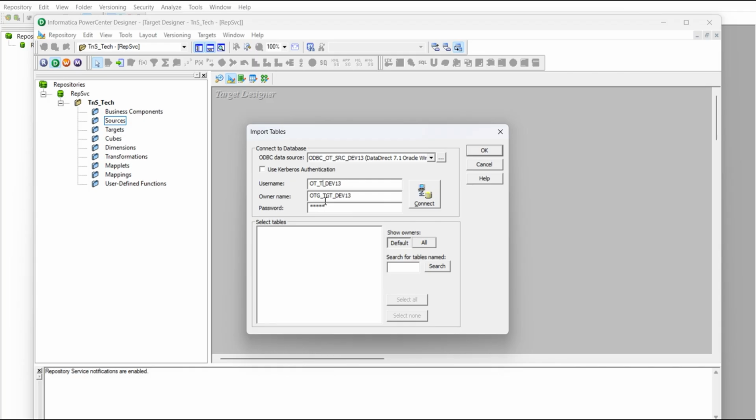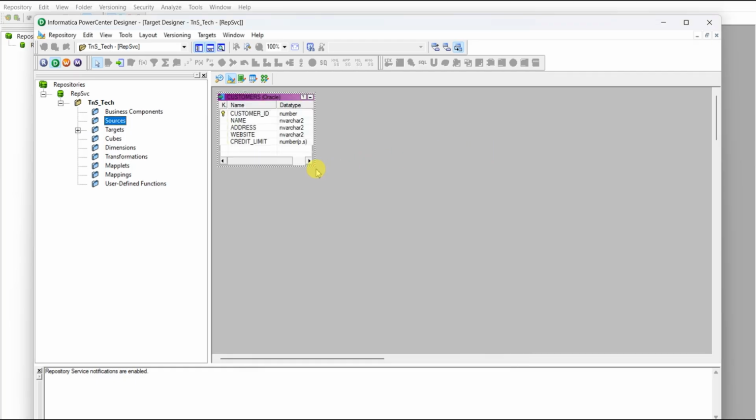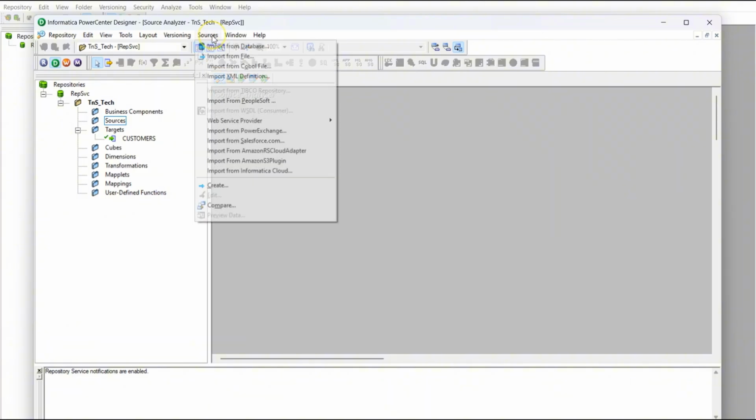What is SRC? Okay, click on the sources.